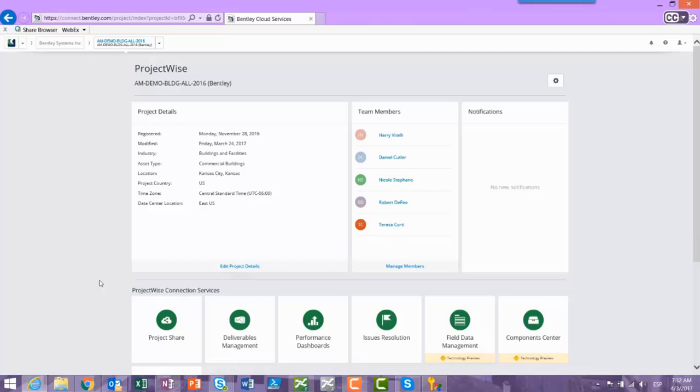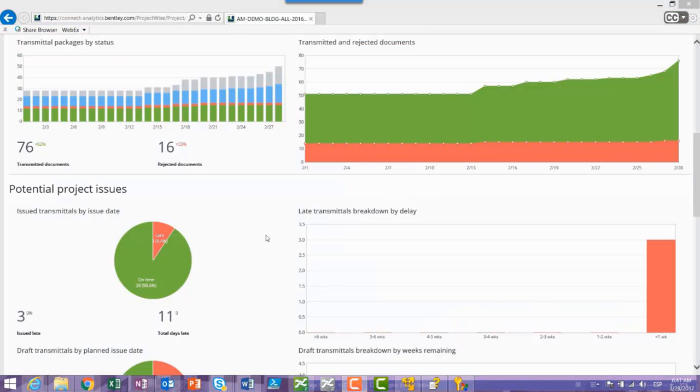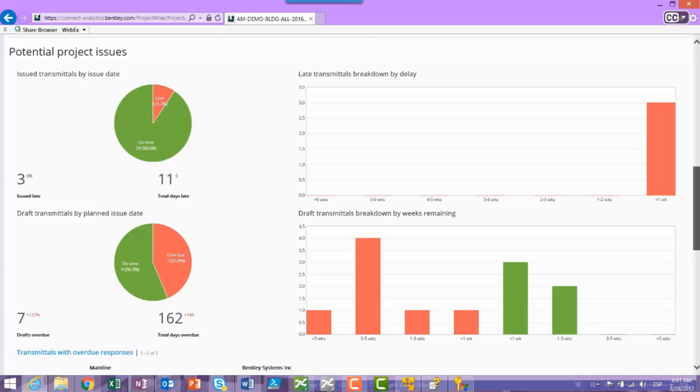With deliverables management, you are able to see how each individual transmittal is progressing. But as a team leader or project manager, you need to see the overall performance of a project. With performance dashboards, you can gain insight on project status and trends over a period of time. You can see the status of your transmittals, how many draft transmittals you have, how many response pending, recalled, and transmitted, as well as how many documents transmitted and how many rejected. You will be able to analyze how your own work is being done. What is the percent of documents rejected against documents transmitted?